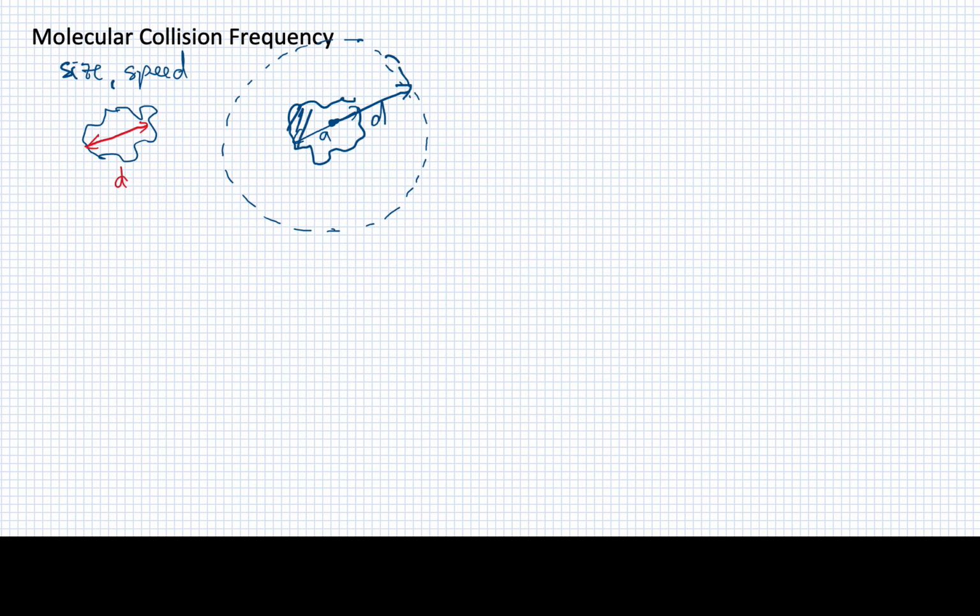All right, so in this case, our molecule here is going to have a collision within this area, which I can describe as pi d squared, as the area of this region. But we know that molecules don't exist on a plane. They exist in three-dimensional space, and in fact, they're moving in three-dimensional space. So what if I were to take this molecule and now think about it moving? So here's my molecule again, poorly drawn. And I'm going to draw an edge on this circle that's around it that represents this distance d.